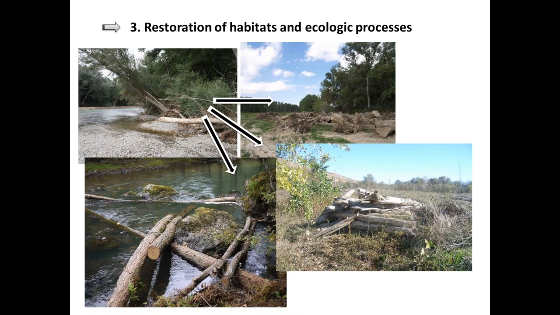In terms of the third block about ecology and connectivity, many different things are being done today in Europe to mimic the formerly ecological processes in the systems. For instance, to replace or to introduce LWD, large woody debris or dead wood, in rivers, as they were typically present in many segments of those rivers. For instance, you can see in the first slide a natural area where those deposits or amounts of dead wood were present and which are so important for many ecological cycles and processes.